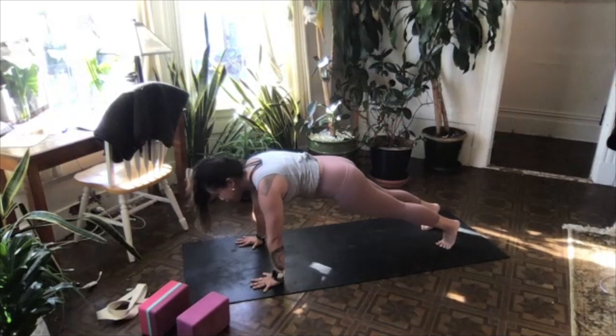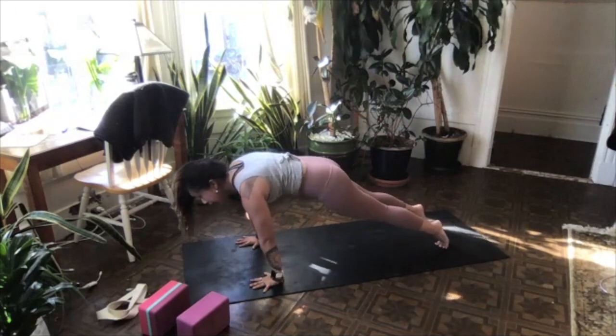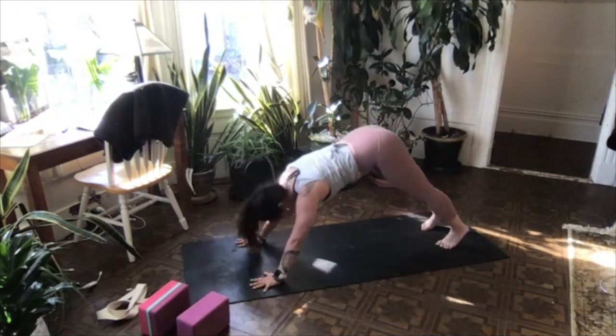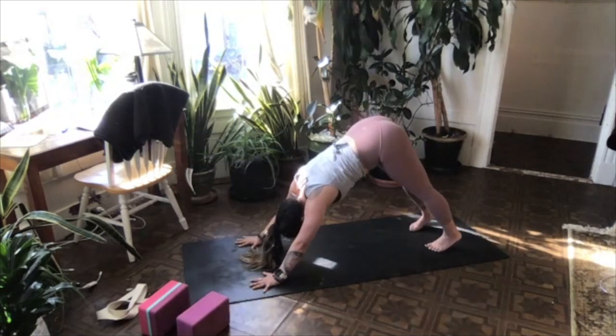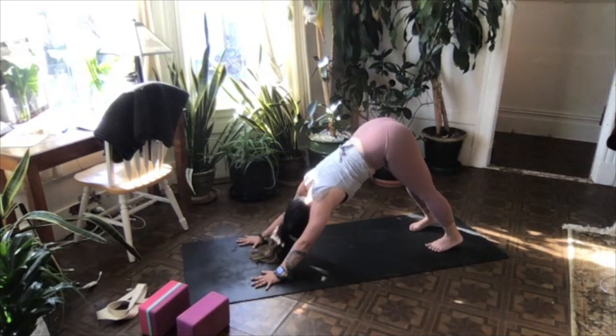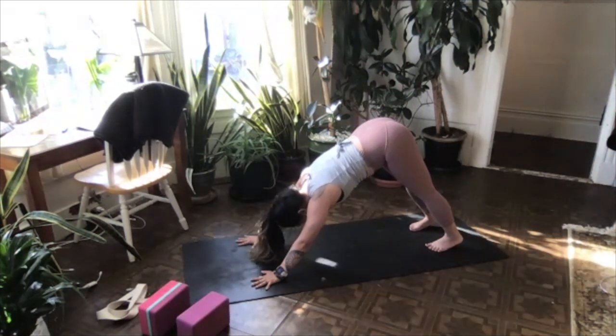Up dog, cobra, locust on your inhale. Exhale, shift the hips up and back. Urdhva Mukha Svanasana, downward facing dog. Nice. Deep inhale, breath, fill it up. And then smooth exhale, breath, let it go. One more, big inhale. And smooth exhale.